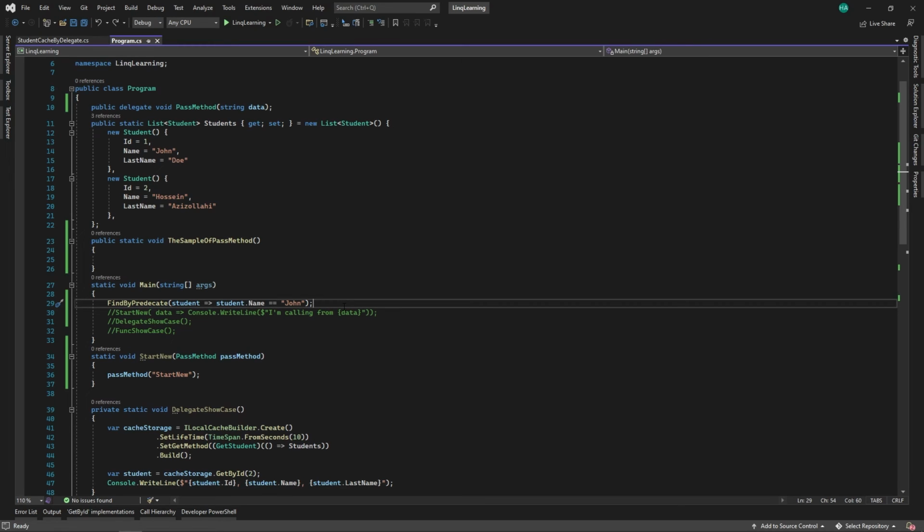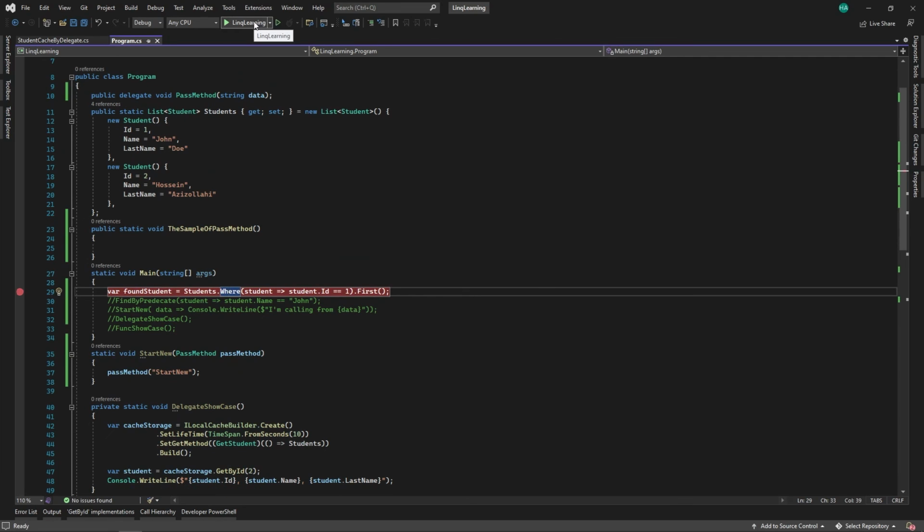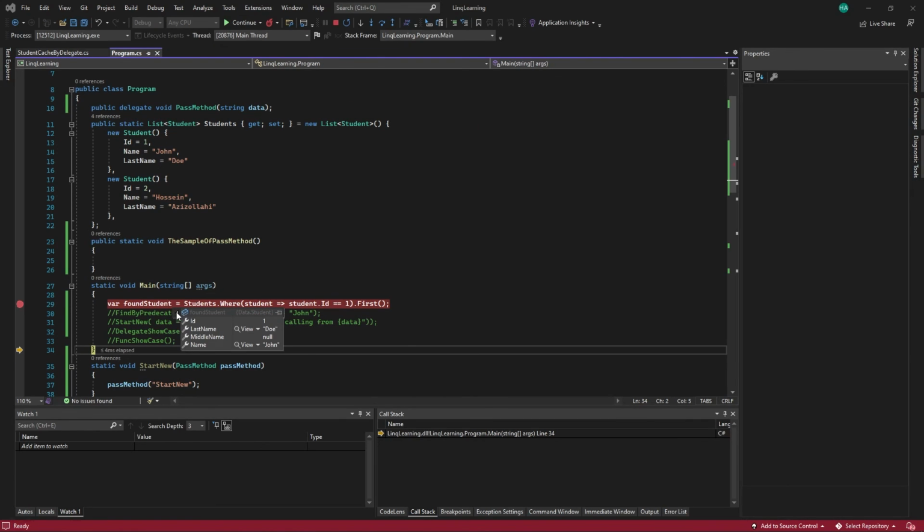Now, if I'm going to use it here to show you, I will write students.Where, student, we're passing a predicate, as you know, student.ID is 1. Now find the first one in our var, pass it to me, var foundStudent, run it. Coming down, we found the student, and here's John Doe.